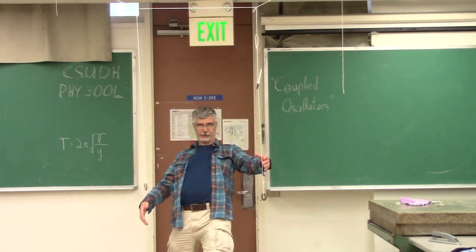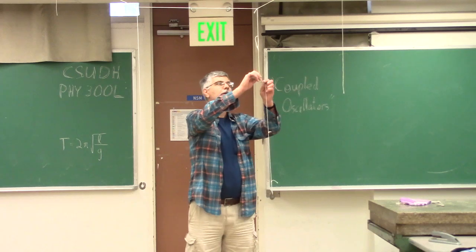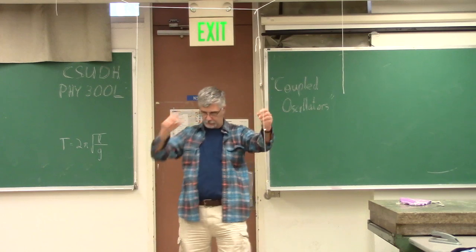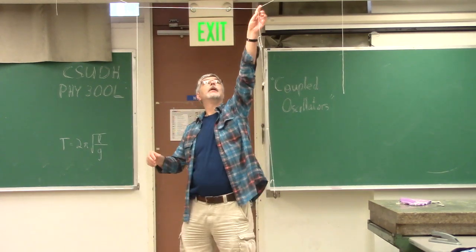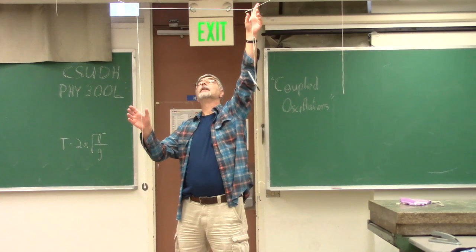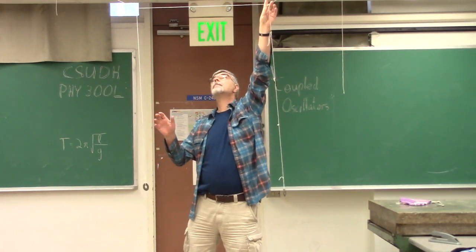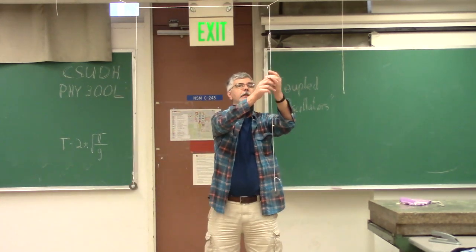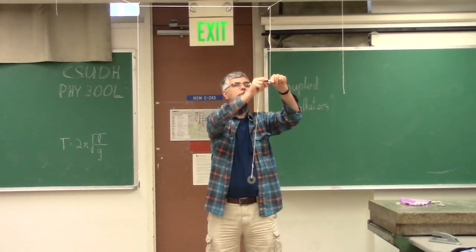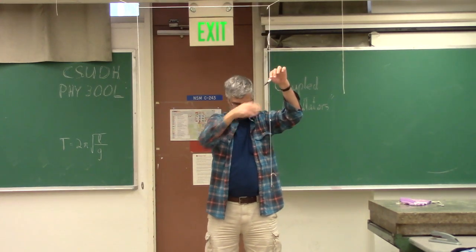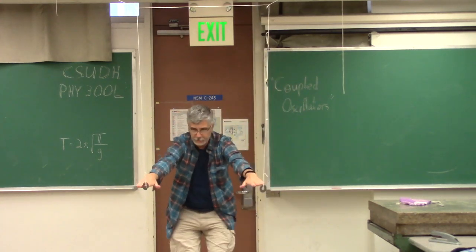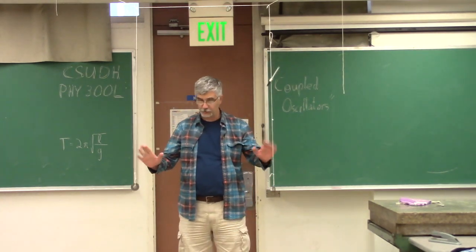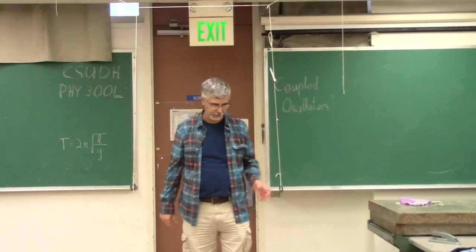And I've got them nearly, but not quite the same length. Let me pull this up just a hair more. I want to make it nicely matched and, oops, make that nice and horizontal. This height, take one more turn on there. And the height of these, pretty much the same. Okay. So now they're matched, and I claim I'm going to see this phenomenon of resonance.